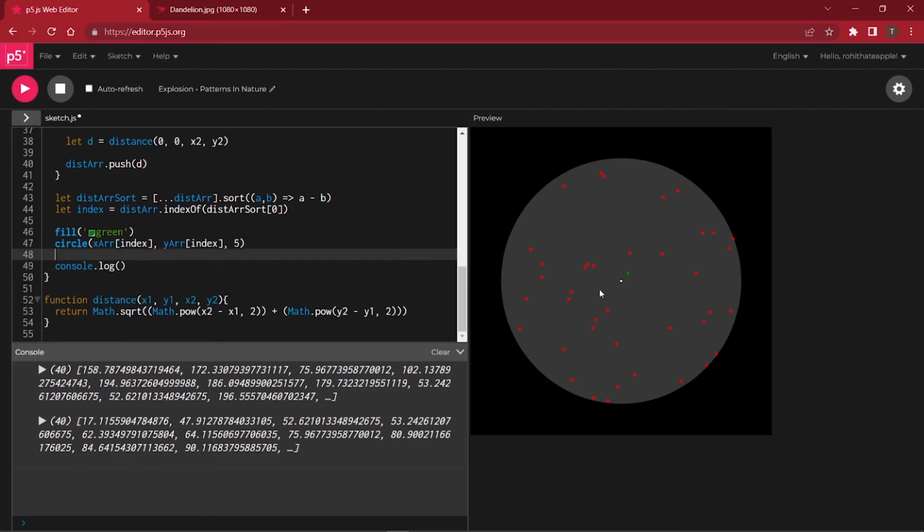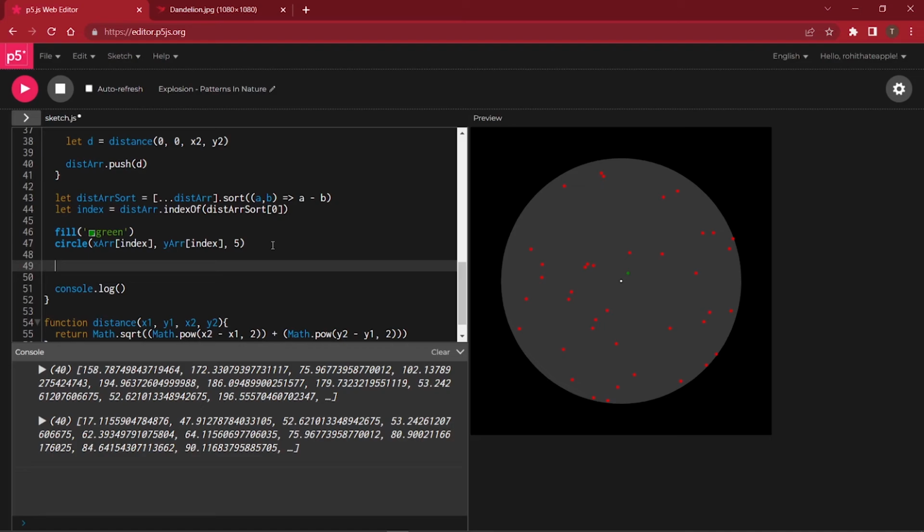The next thing is pretty simple. Since we have the closest point to the center, we simply need to draw a line from the centermost point to all the points in the point cloud. As you might have guessed, the easiest way to do that is to iterate through all the points in the x and y array and always keep x1 as the centermost point we have defined. What I mean by x1 and x2 is that the line function is going to ask for x1 and x2 to draw the line. So I think it's a pretty good option to just define these two variables.